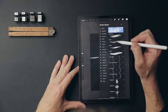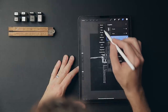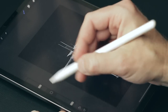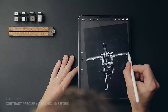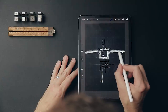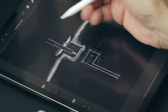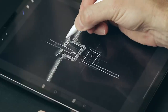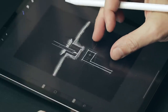And we'll come back to our vegetation brushes, and let's use this grass number 3, and we'll put it on a new layer. Just call it grass. Okay, so I've got the opacity dialed pretty far back. Just give it a couple of different sizes there. Do it on the roof here a little bit. More pressure makes it more opaque. Okay, so that seems to be reasonable for right now.